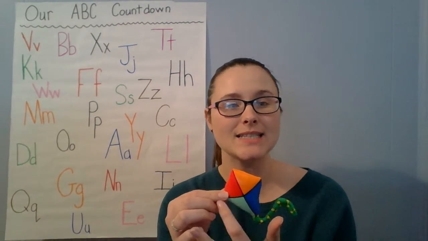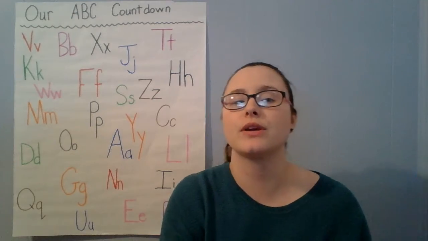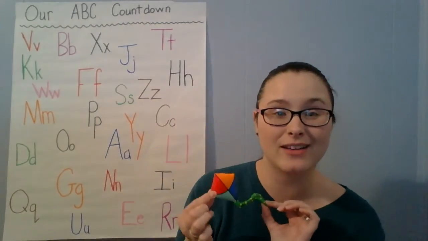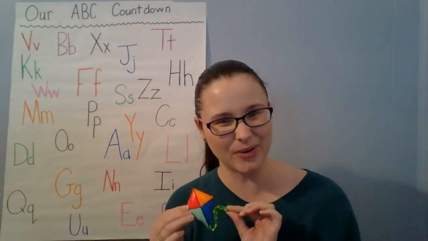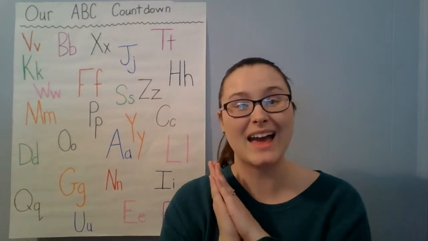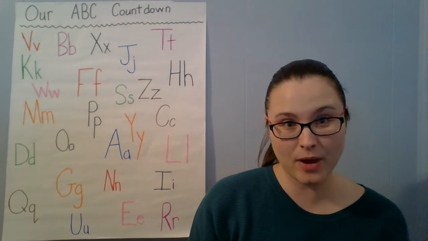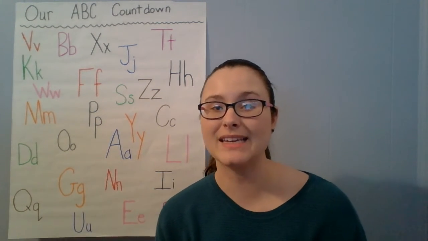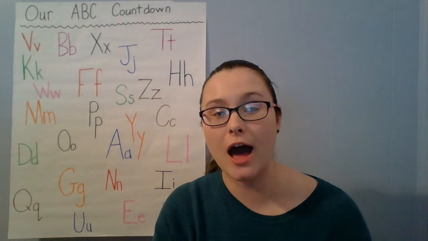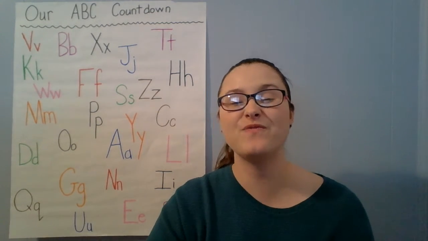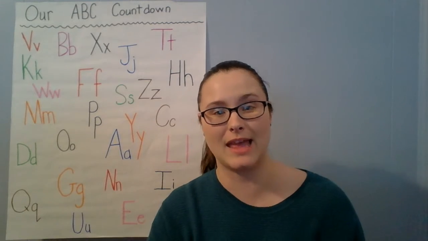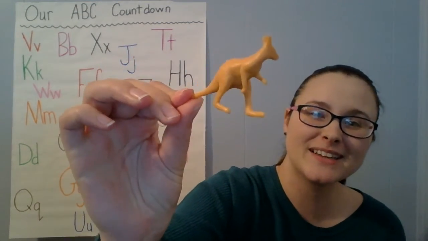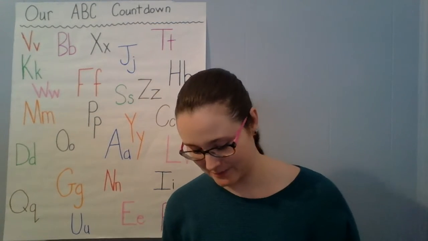It catches the air on a windy day, and it'll fly around in the sky. Isn't that so cool? All right, so far we have a kite. Do you have a guess about what the next thing might be? It is an animal, and it hops up and down. It has very strong legs, and it is a kangaroo. Good guess, boys and girls.